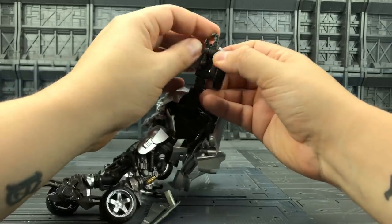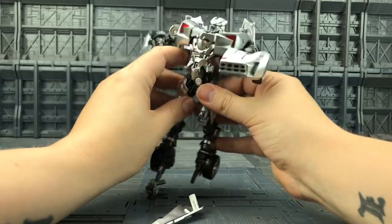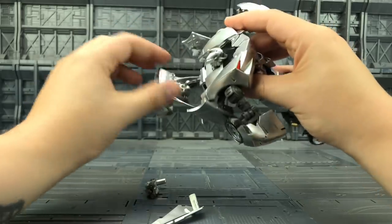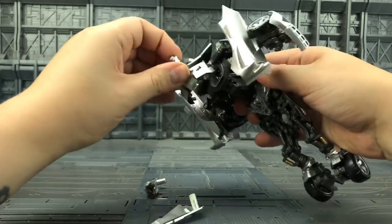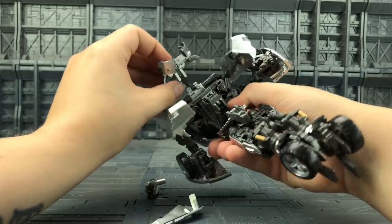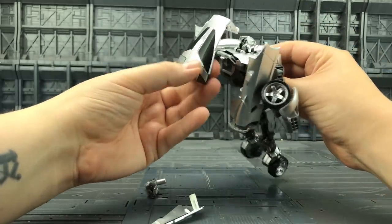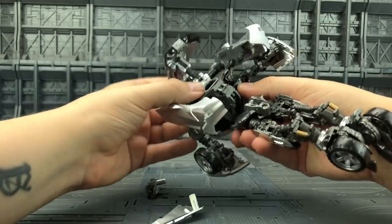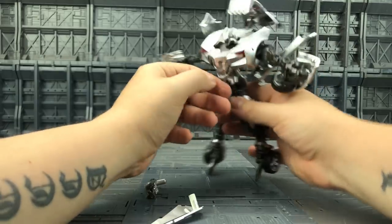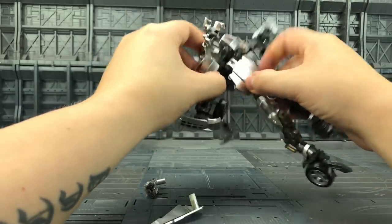If you move this section underneath the arm, that's going to come out. These are going to fold back in, and then this is going to come over - as you can see that's going to form the front of the vehicle. Come round to the back, move these wings out to the side, and this is going to come up. I love how everything here is folded up nicely. Bring this piece over - that's going to lock in. Then here is going to rotate, and then these again are going to rotate, and then this is going to push in like so. I really like how they did that - that's a pretty ingenious method.